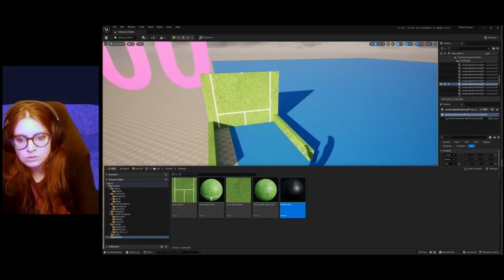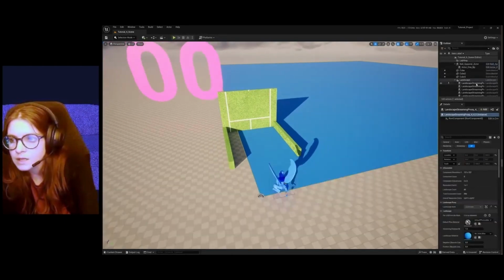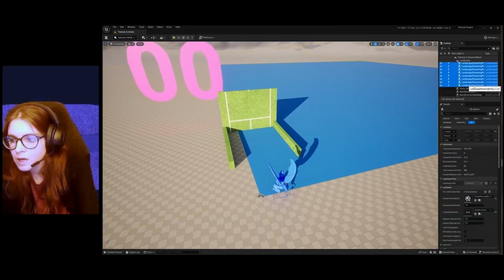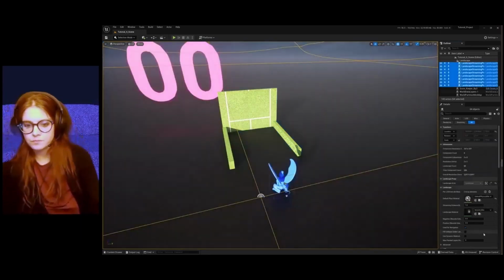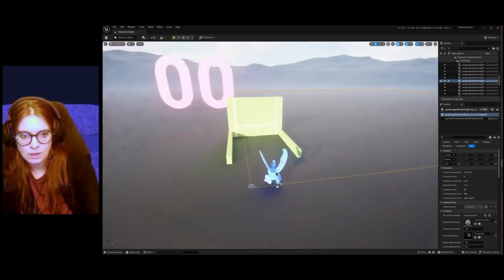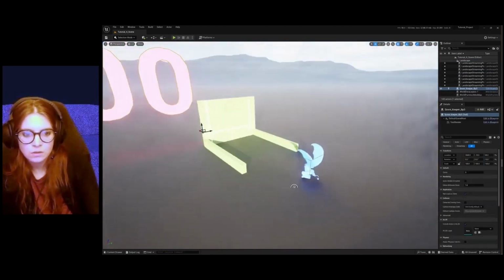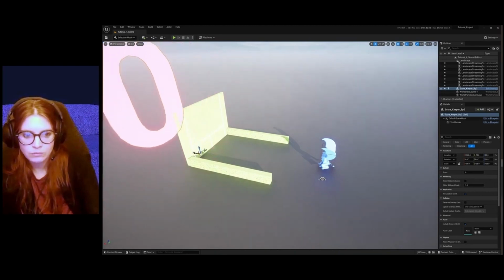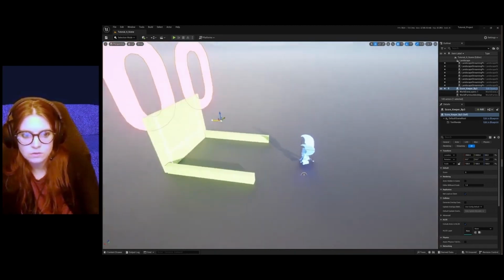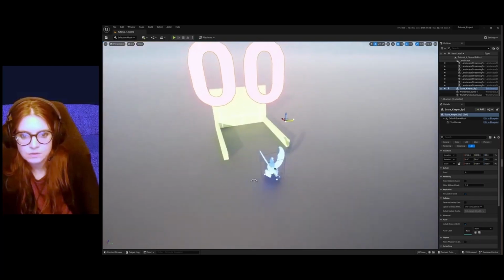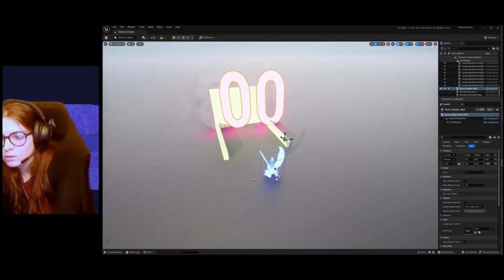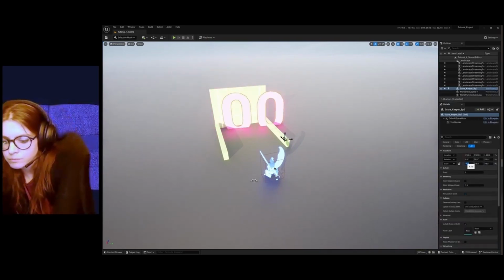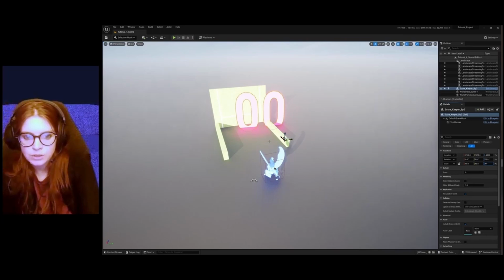So I am gonna just find all the landscapes. I'm gonna highlight them, and I'm gonna change the material to black, to my ground material. And then I'm gonna take my score and bring it in front of this court thing, so it looks like it's actually on purpose instead of just flung around. Okay, so I'm gonna make it smaller over here in the outliner under the transform.